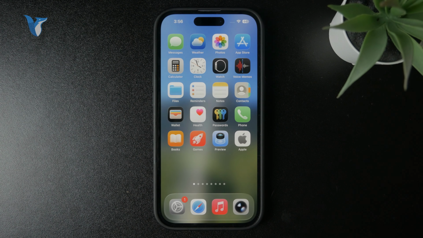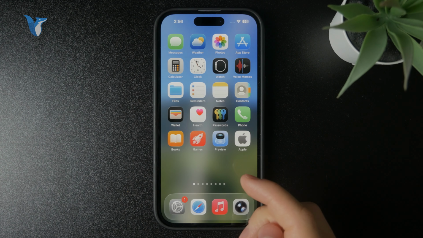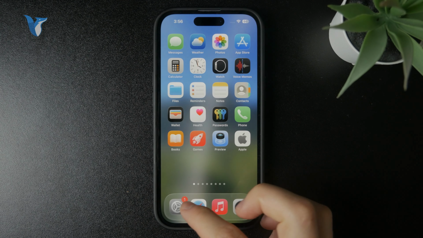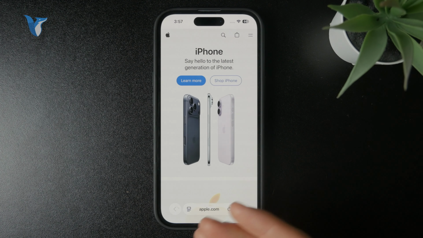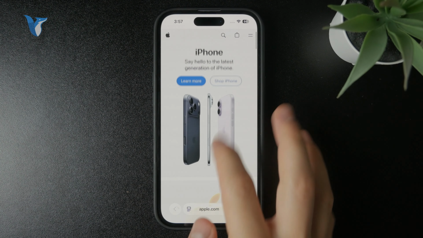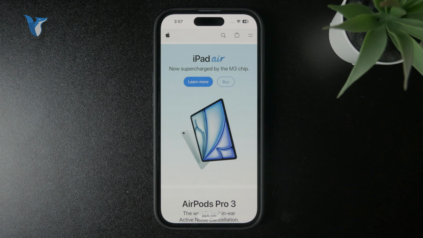So links are like the websites which you perhaps want to save for later or add to the favorites. The web browser we all have on our phones is Safari, and I believe it's a great app for browsing the internet. And also when you get to a link, like somebody sends you a link to whatever, or you have a web page open, you can click on the button next to the URL.